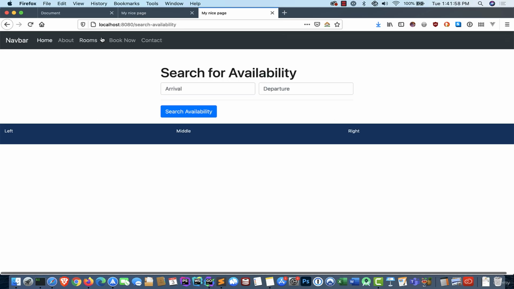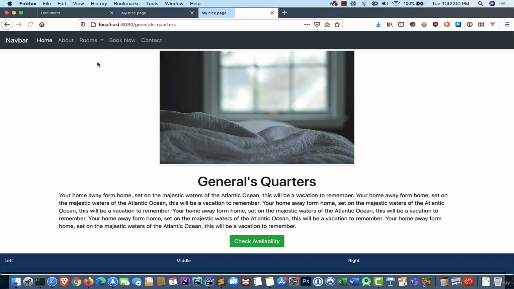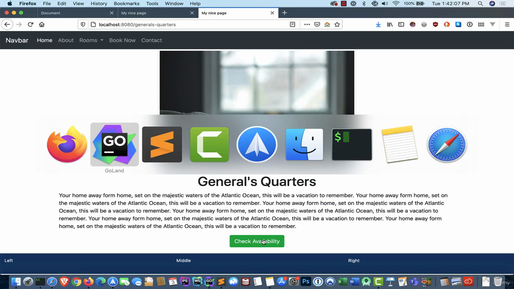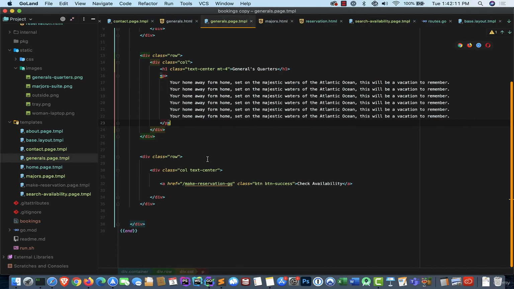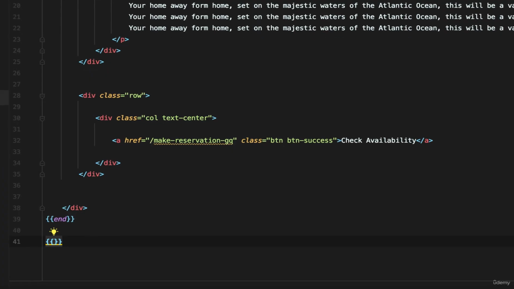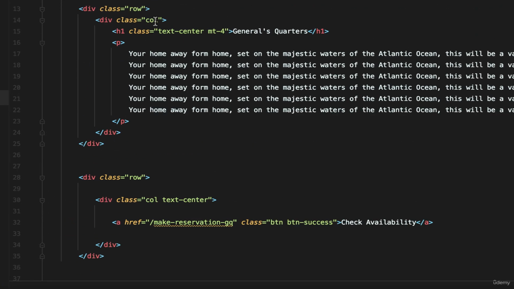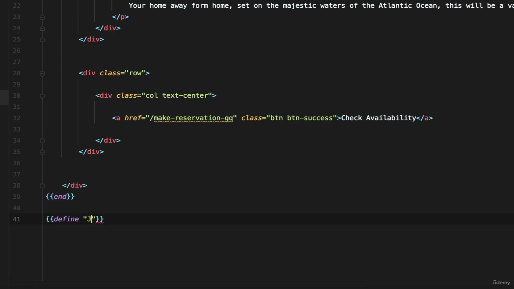So we have that working. Now the last thing I want to do is have that dialog pop up on this page. That means I need to put a listener on that button. So let's go to the general quarters page, which is right here. And I'm going to put JavaScript that exists only on this page, which means I can go in the section, just as I go up here, define content, I can say define JS, because that's what I called that block.